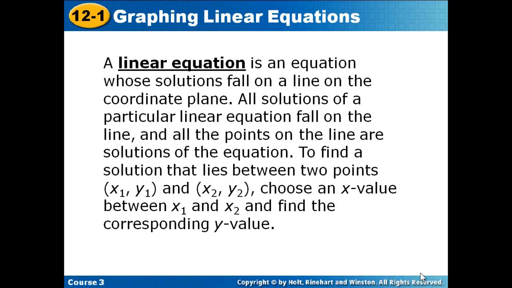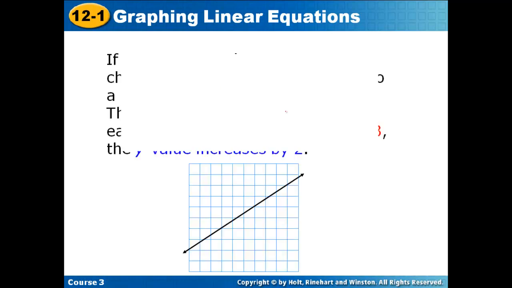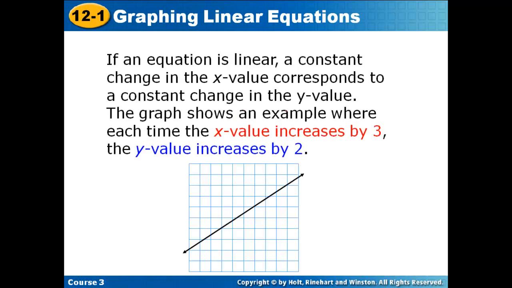Let's start and see how to do this. First, we need to read x1 as "x sub 1" or "x1". Make sure of this one. First one, I have an equation, and when I graph it, it's a line. So it's a linear equation. If it's a line, it's a linear equation.